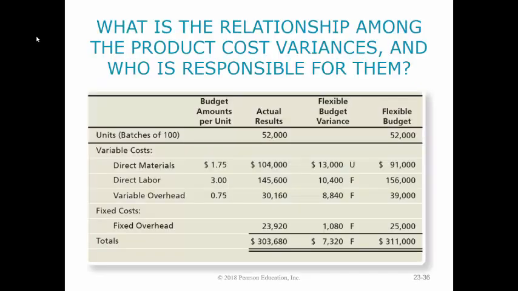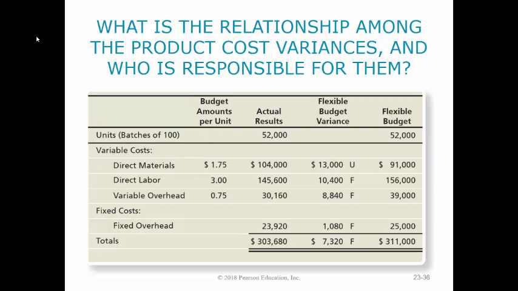And with that, we have the entirety of our variances. As we see, we have a total of a $7,320 favorable flex budget variance, because in total for Cheerful Colors, their $303,680 of actual costs was less than what they should have paid in cost according to their flex budget, which is $311,000. Why? Well, they had a huge unfavorable variance for direct materials, but it was offset by the fact that direct labor came cheaper, their variable overhead was cheaper, and their fixed overhead was cheaper.